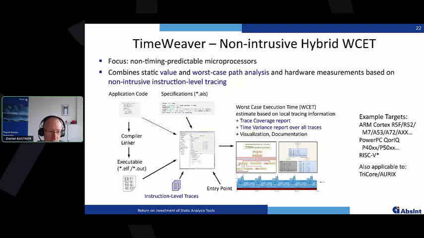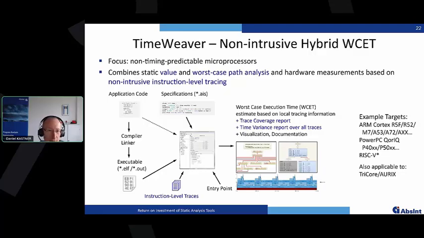And then the analysis runs in a similar way to what we have seen on the tools before. We take the starting point of a task executable, compute the call and control flow graph, then the analysis runs and computes the longest path. And this time the timing information is extracted from the trace information we have. Additional information here is, let's say, feedback about the trace coverage, so whether you have already achieved a good trace coverage or you should improve it, and also the time variance, because these traces here, of course, will reflect the interference you have between different cores, which can also be interesting information.